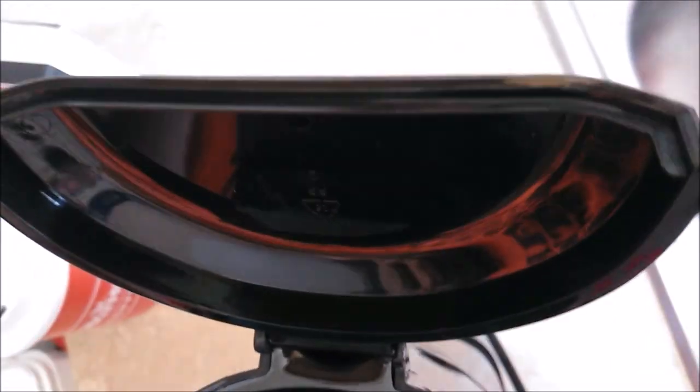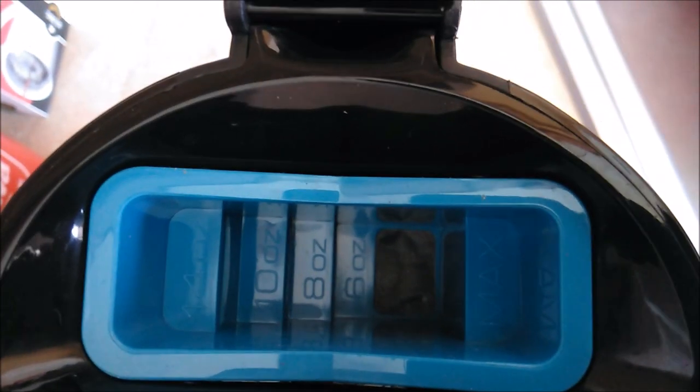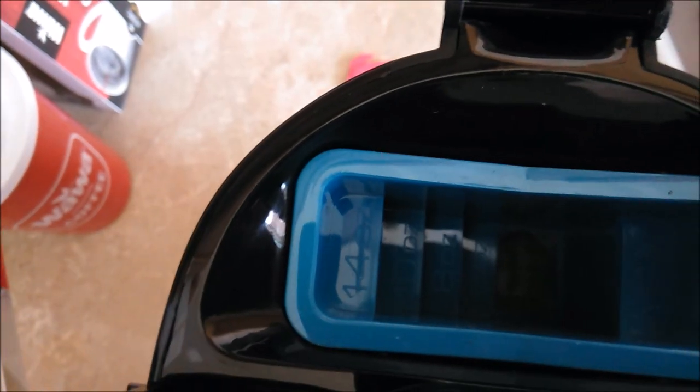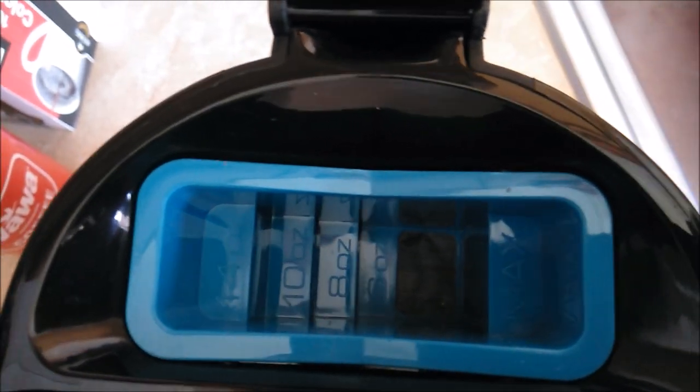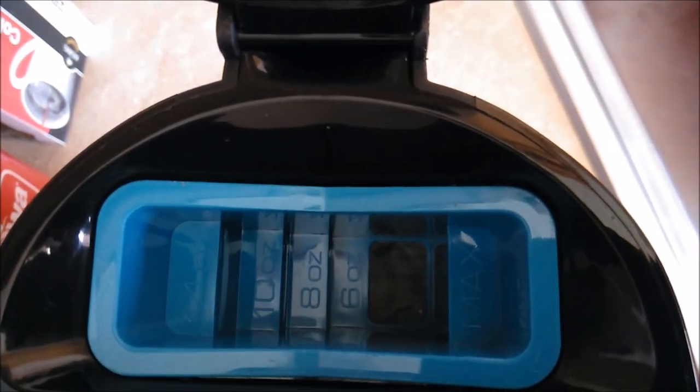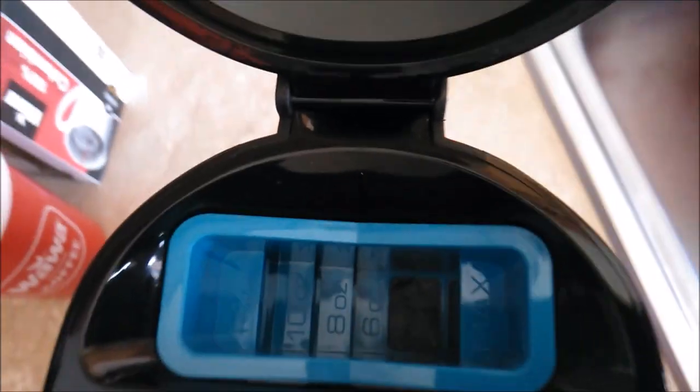It looks like the highest ounces for the Keurig machine is 14 ounces. That's awesome. We got 14, 10, 8, and 6. I don't know if y'all can see that. I can see it on camera, so hopefully you guys can see it. It's so cool. Oh, my amazing coffee!